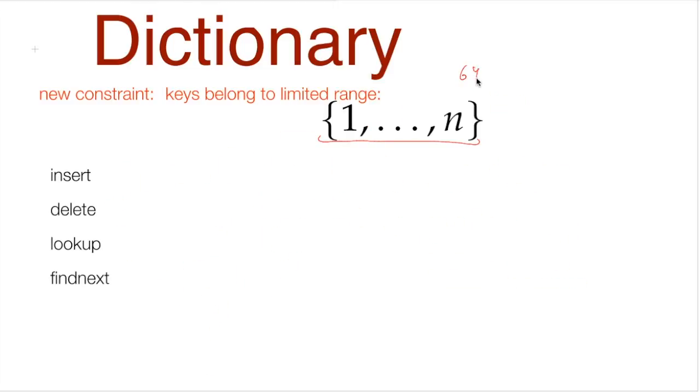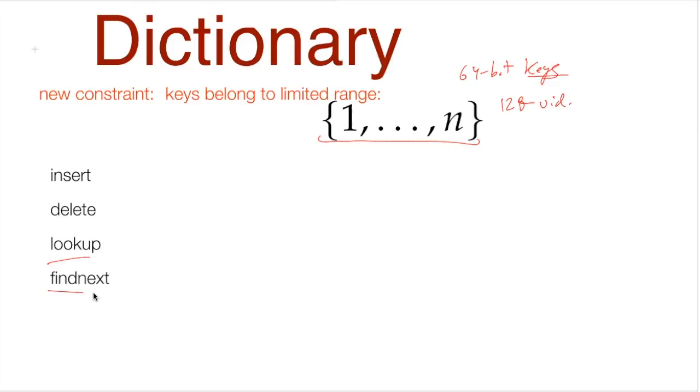Let's say you know something about the world. In particular, let's say you're going to take 64-bit keys. Each person has 128 bits. I just randomly pick them when the accounts are created, and now I'd like to have a dictionary because I'd like to be able to look up a person very quickly, and I'd like to be able to find the next person if I want to enumerate all of the people in some range.